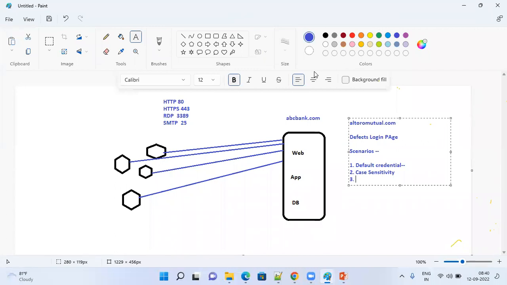SQL injection authentication bypass. We have used 1 or 1 is equal to 1. As a manual tester, the important thing is you should come up with test scenarios, and based on that, you should be able to figure out whether there is a defect or not.